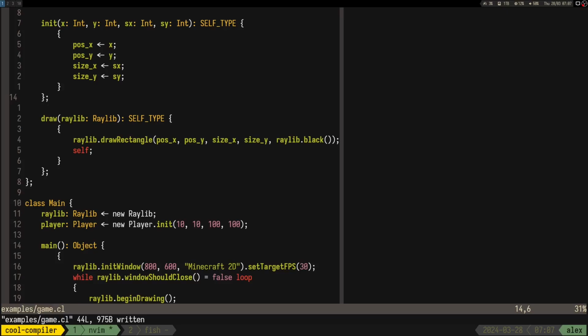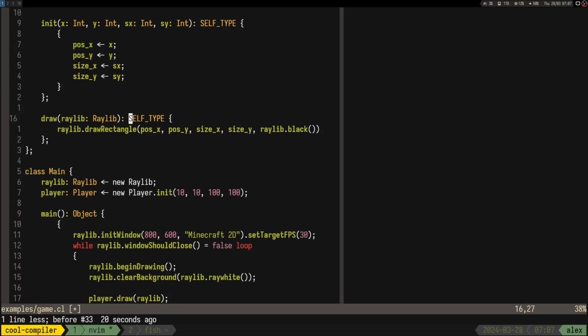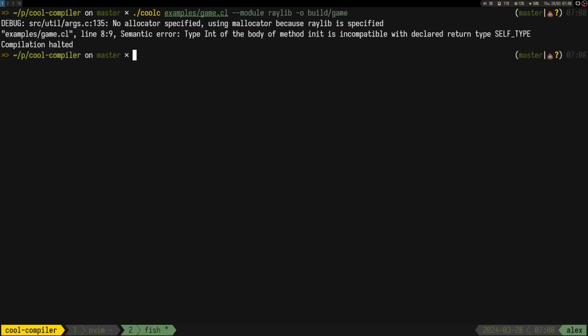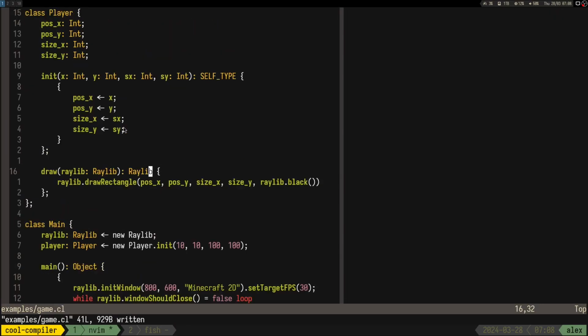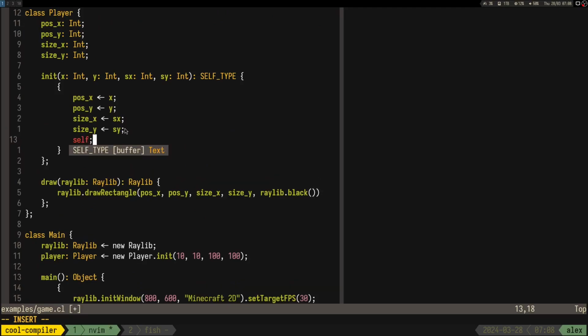So let's just keep it like this, and maybe say it returns Raylib, because that's what draw rectangle returns. Alright, so I guess here we also need to return self.